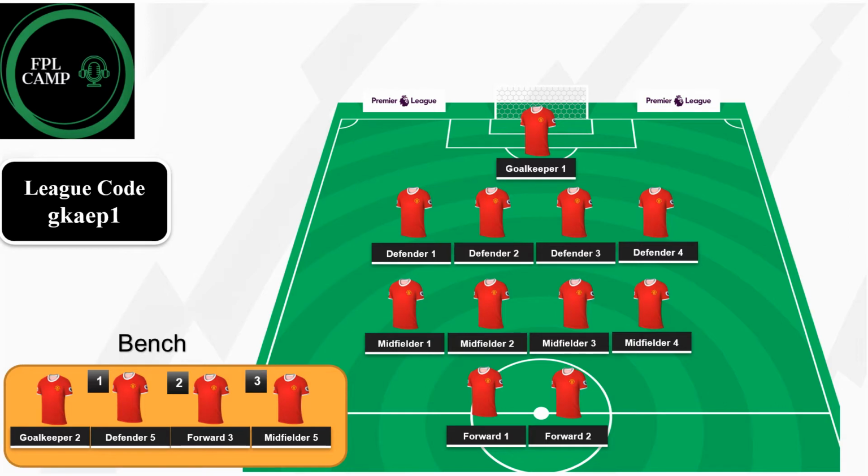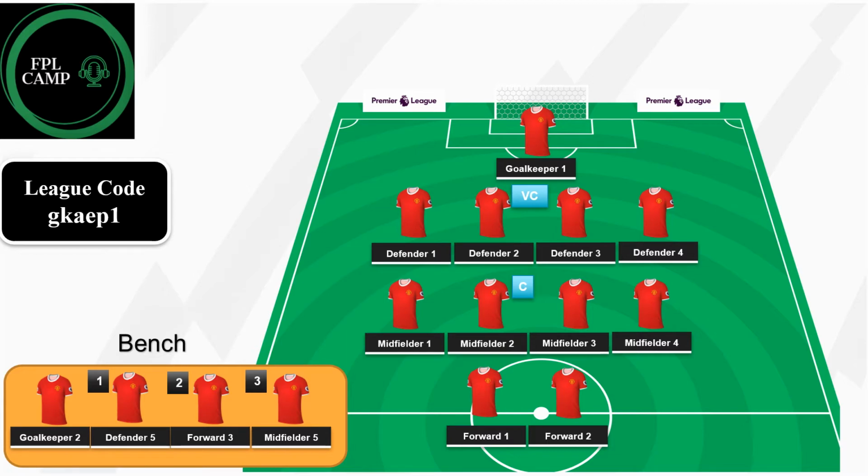Let's say we put our playing 11 as 4 defenders, 4 midfielders and 2 forwards, that is in a 4-4-2 formation. We have one each of midfielder, defender and forward on the bench. The first thing that we need to do while we set out a playing 11 is to fix a captain and vice captain amongst the 11 players.